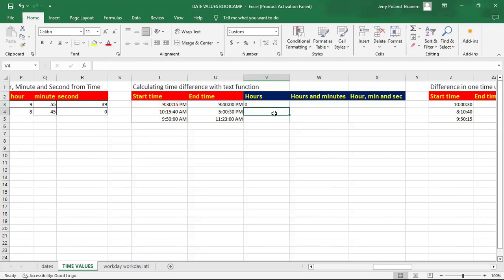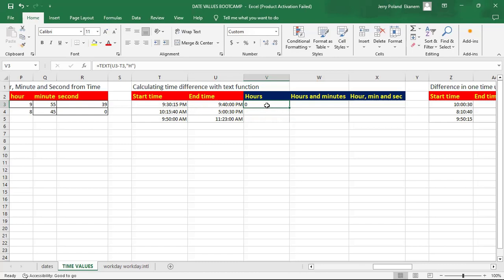What happens here is 0 hours. The number of hours that we have between 9:30 and 9:40 is 0 hours. Now it's not up to an hour. Let's try hours and minutes. We want to check the difference between the 2 times now. So the first one we were dealing with is the hour. So between 9 hours, 30 minutes, 15 seconds, and about 40 minutes and 0 seconds, we see that it's not up to an hour.